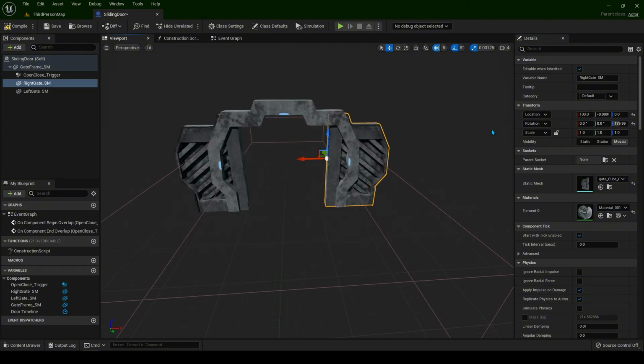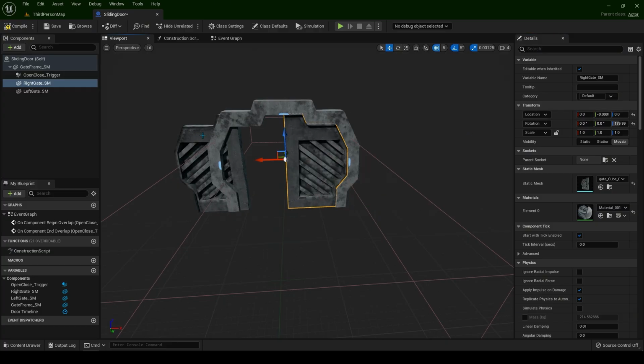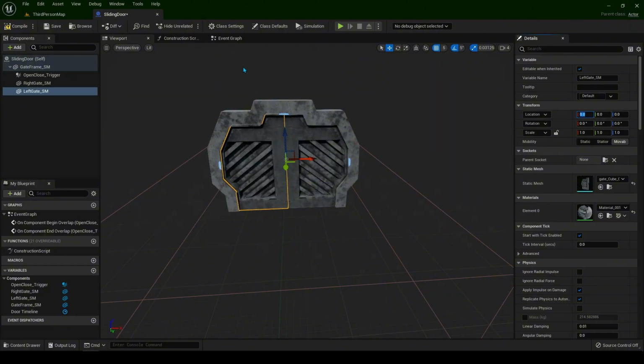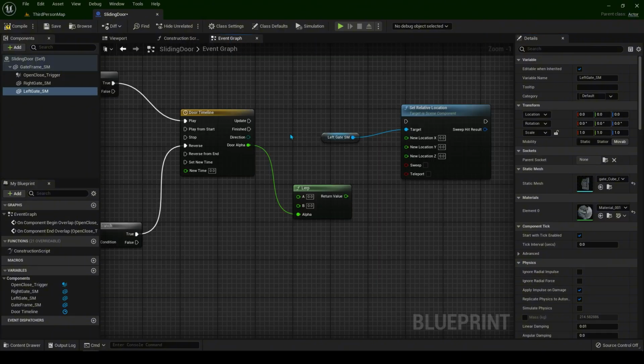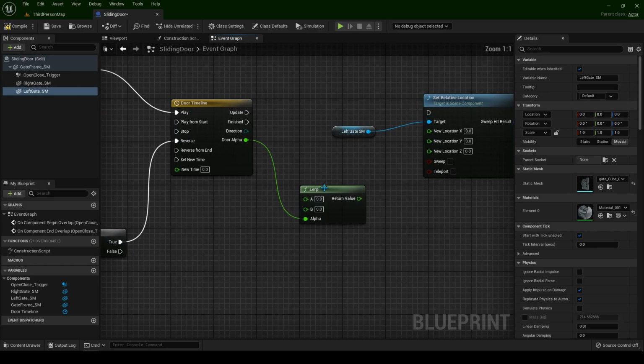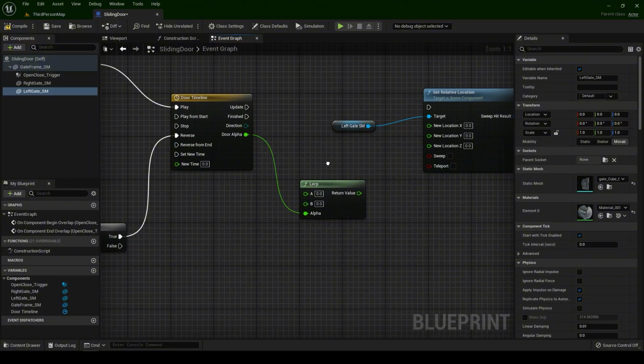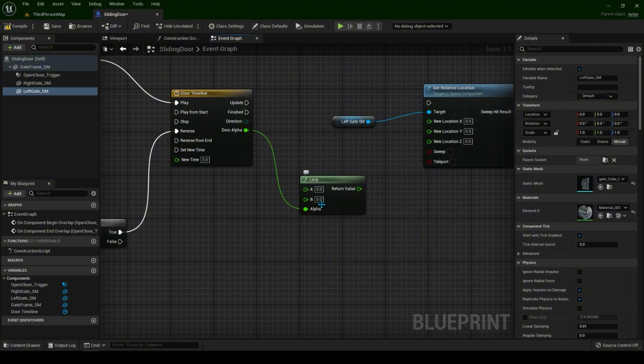Now we need to bring this back to 0 because that's the default value when it's closed. Now left is supposed to be -100. So A is the original location, which means when it's closed, and B is opened. So for B, we have to put -100.